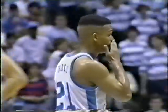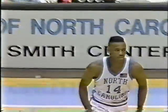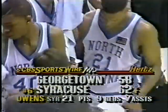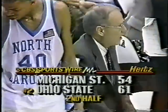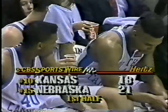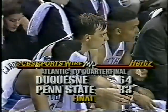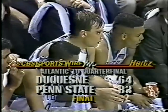Double team on Hill, and Rice reached in, got a piece of the arm. His second, only the third team foul on North Carolina. With 6:44 remaining in the game. Derek Phelps comes back in for King Rice. And Dean Smith just trying to give King Rice a little rest here. But he can't keep him out of this game very long. Four freshmen on the floor. Rodl joins Sullivan, Phelps, Rozier, and Reese.